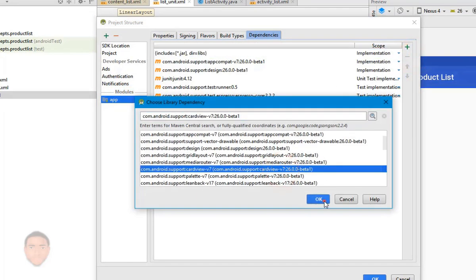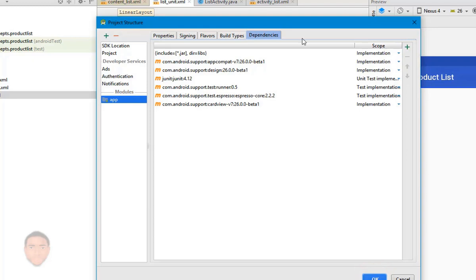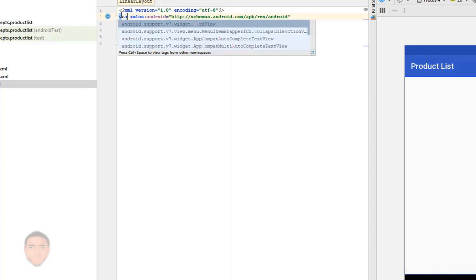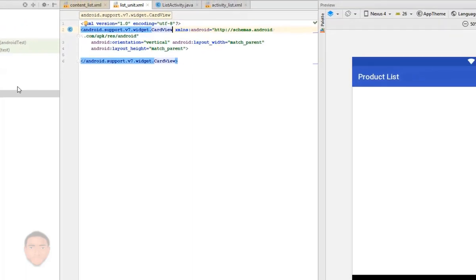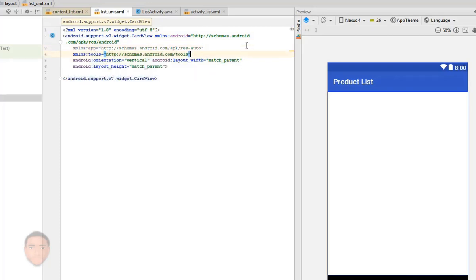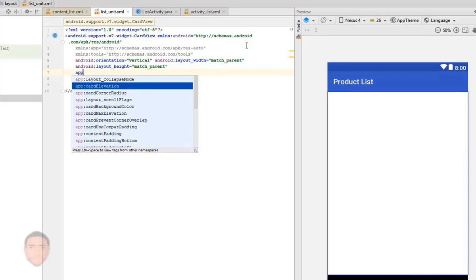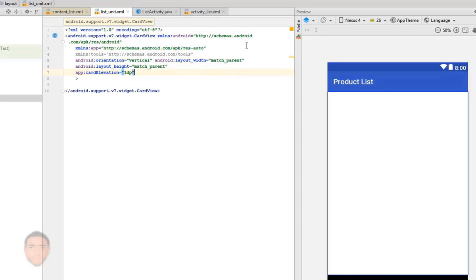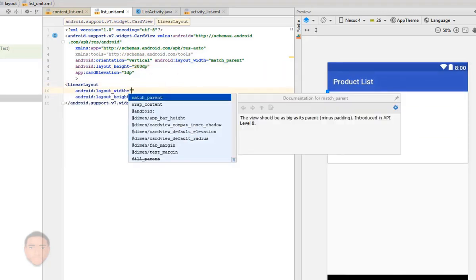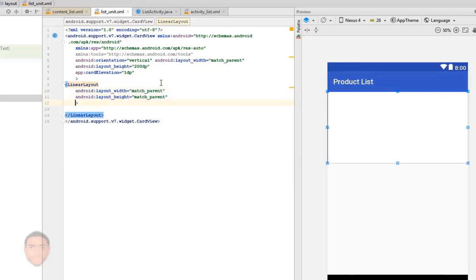Because I want to use card view, I'll quickly add a dependency for that. And my Gradle is done. Change that to card view. Now when that is done, I'll create a linear layout and use horizontal as the orientation.